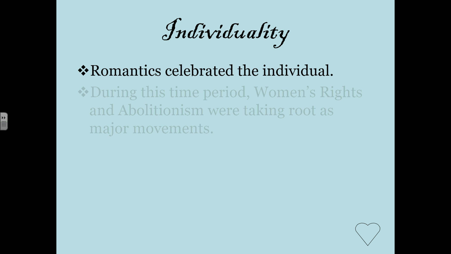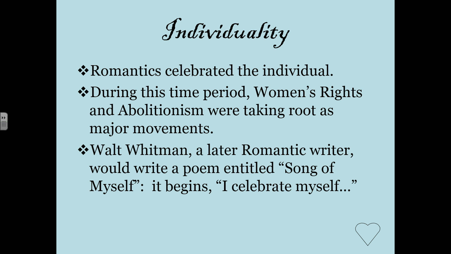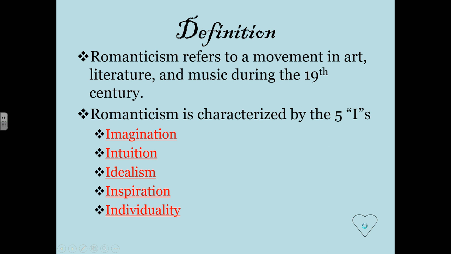And finally, individuality. Romantics thought individuality was huge. Some of the things I do want you to write down is that many of the people during this time period became women's rights advocates or abolitionists, and they started to really consider that individuality is paramount. When we get to Walt Whitman, we are going to study him to such a degree because he is going to really talk about this concept of individuality. Song of Myself and I Celebrate Myself. Okay?